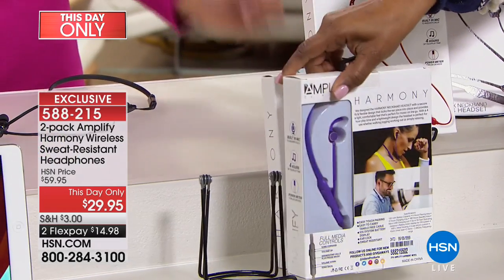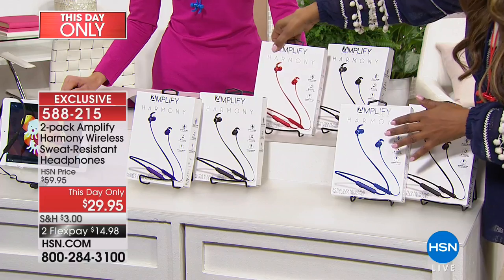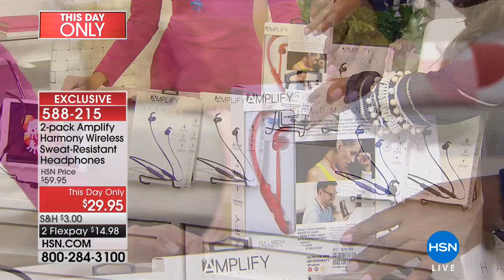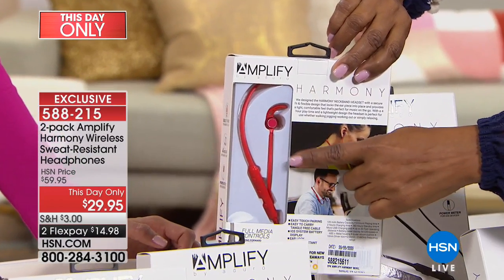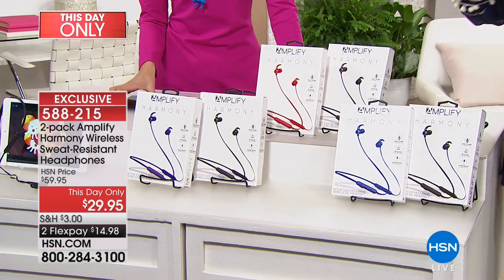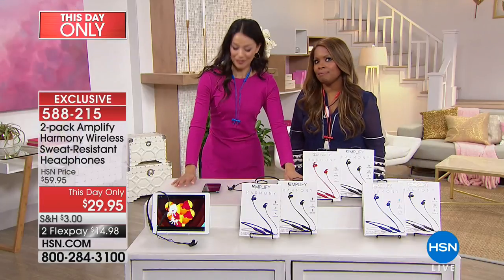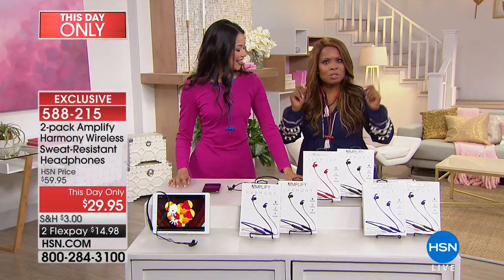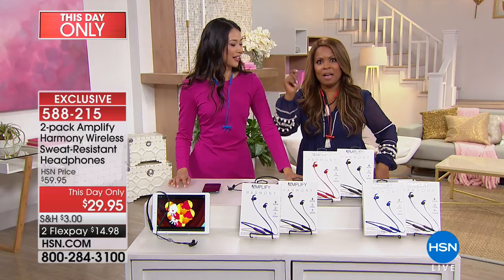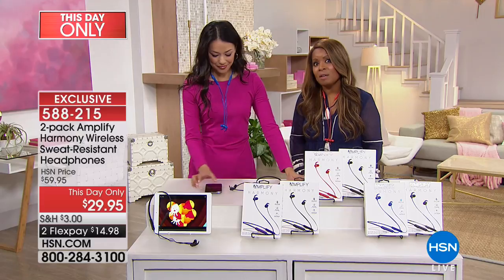I love these colors. They're so concentrated and bright, vibrant. Yeah, and one for you. And then Ariana is rocking the red. You'll automatically get the black, but I'm just showing you the other pop of color. Today is the only day that you can buy these. We've had over 2,300 people order these today. They're 50% off. I'm going to say it again. If you're looking for specials and sales and deals, you just found it, because it's 50% off. Everybody can enjoy taking advantage of these on FlexPay.